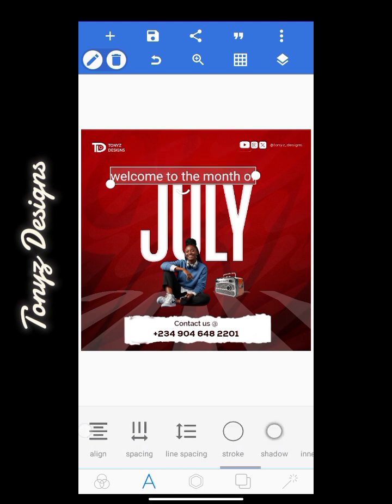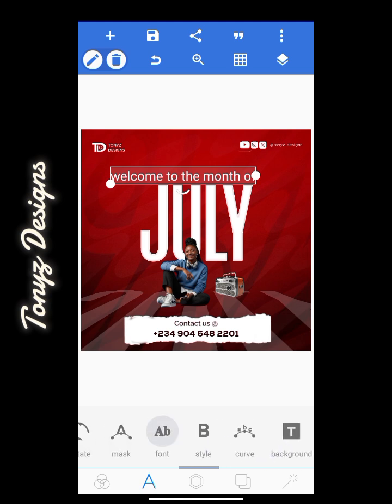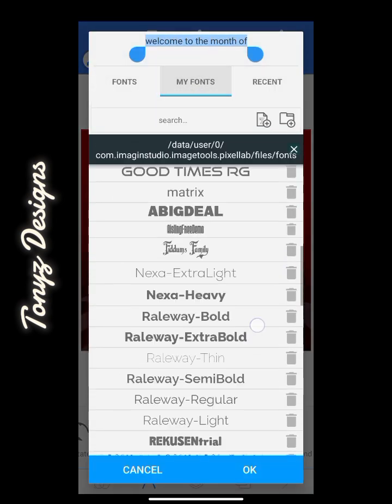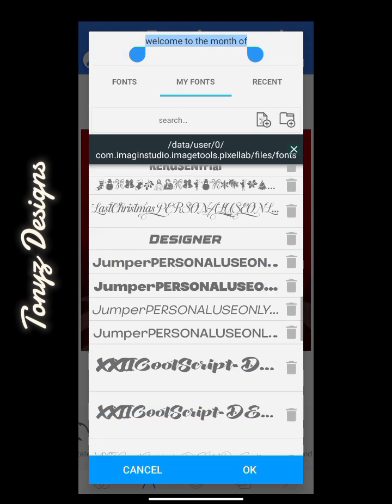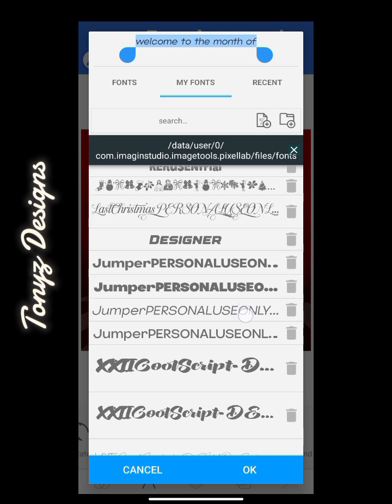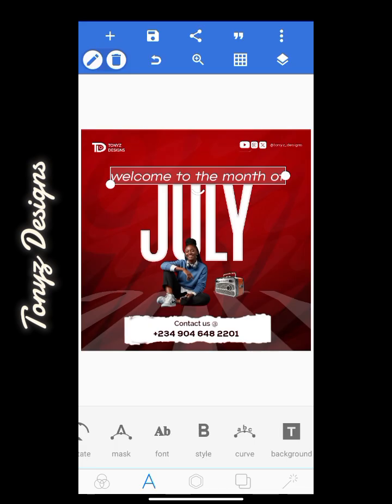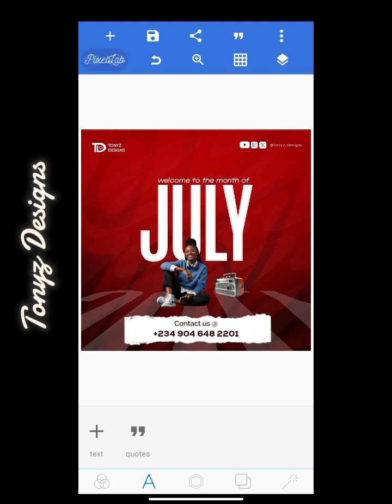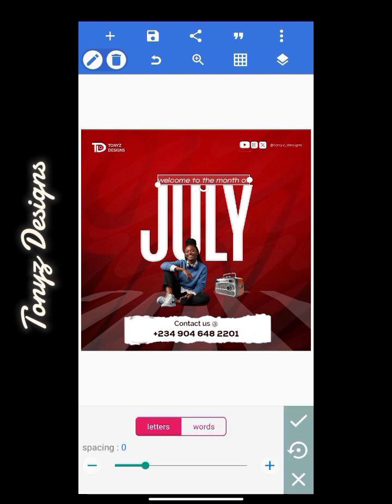So let's go over to fonts to select a font like this, and okay, we'll be making use of this Jumper personal use only font, and we'll just go ahead to reduce the size. You can use your hand, or you can use the size tool, and we'll go ahead to increase this. We'll increase the letter spacing by 2 or 1.